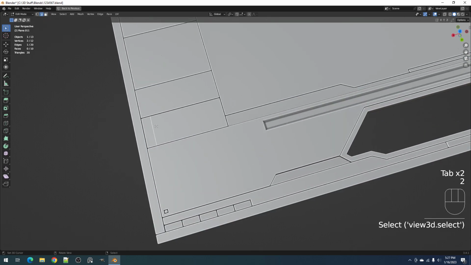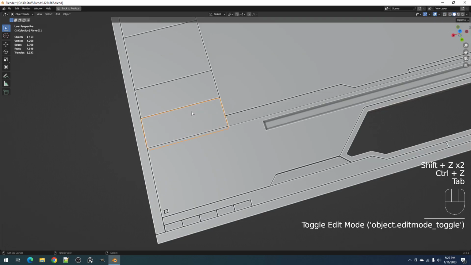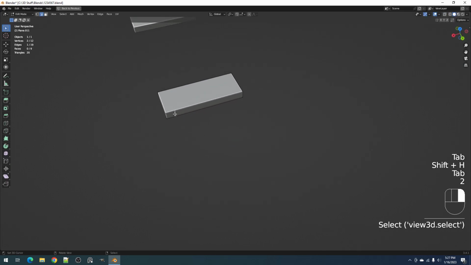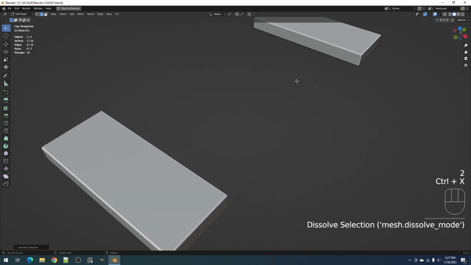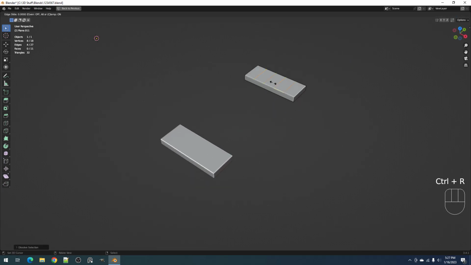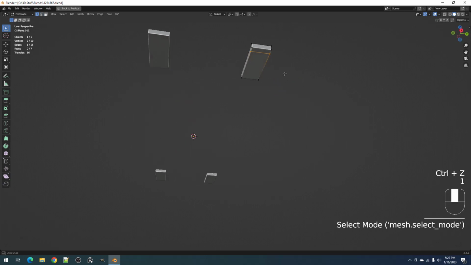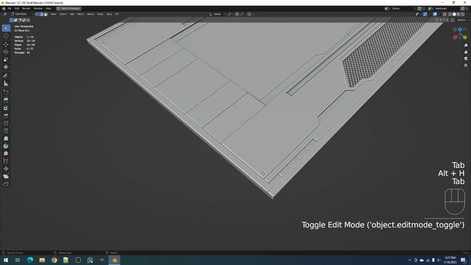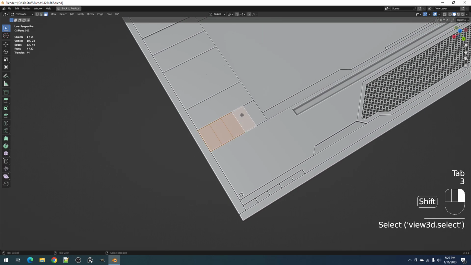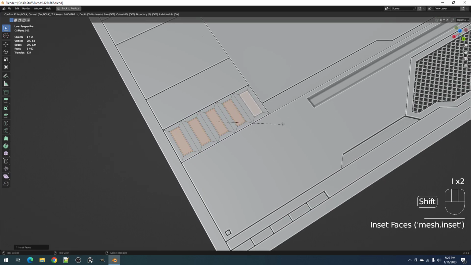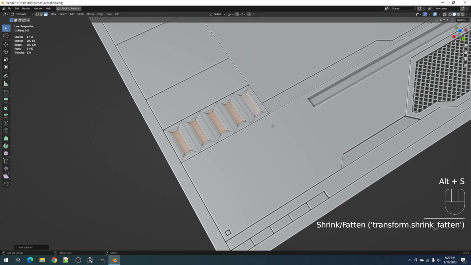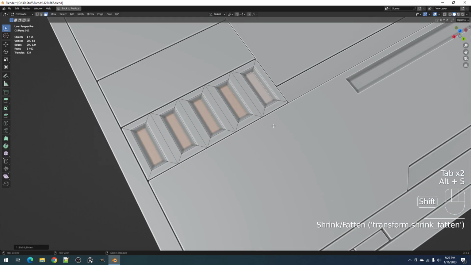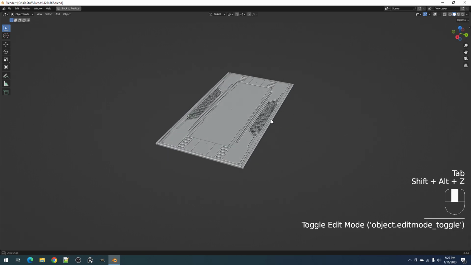Whereas now it has thickness, and now you can affect the topology. The entire topology. Not just the, whoops. There we go. Alt H. I to inset. And there you go.